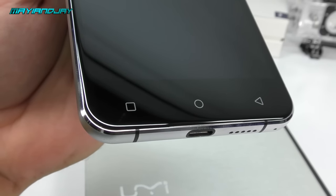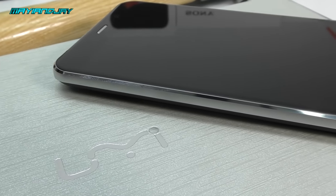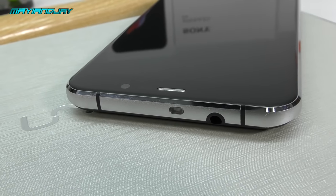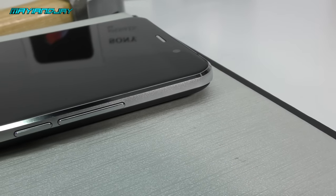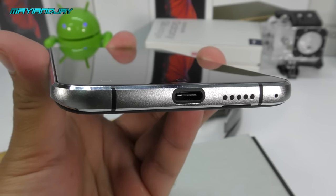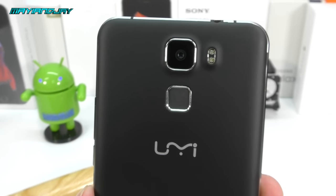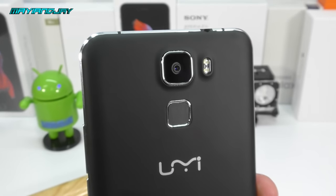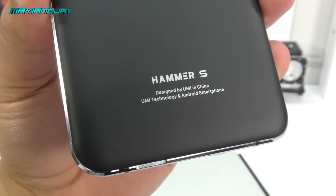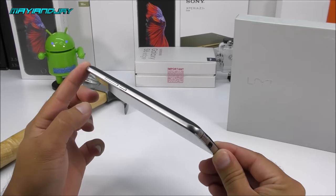Also on the top: the proximity and light sensor, ear speaker, and notification LED light to the left of the ear speaker. On the bottom are the menu key, home key, and back key — standard Android layout. On the left side just the metal frame. On the top edge, the 3.5mm headphone jack together with the IR blaster — a working IR blaster, one of the upgrades on the Hammer S. On the right side: volume rockers and power key. On the bottom: loudspeaker, microphone, and the new USB Type-C connector. On the back: the Sony IMX179 13-megapixel sensor, dual LED flash, fingerprint scanner — another upgrade — and the UMI logo. It says 'Hammer S, designed by UMI in China.'